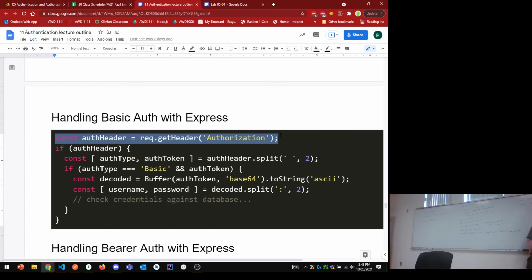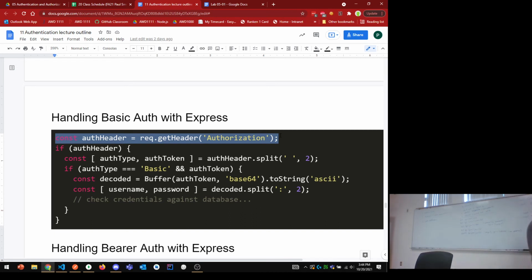And so I'm shorthanding this by saying const type is equal to split 0, and const token is equal to split 1. I'm just writing that in one line instead of 3.